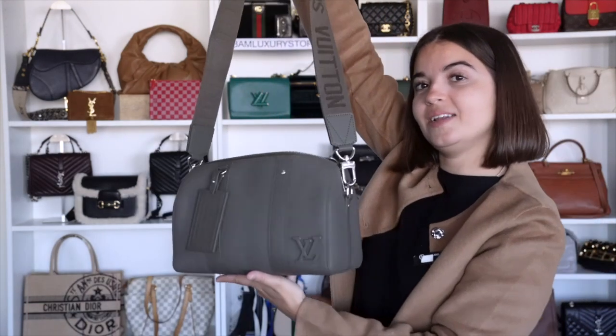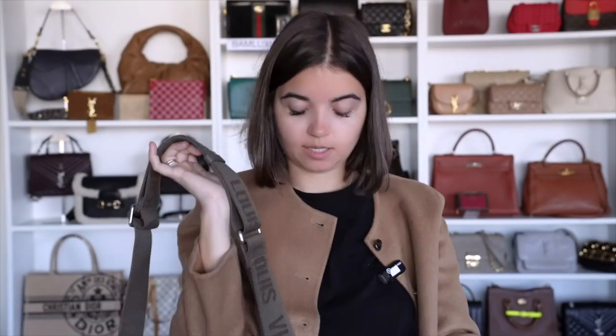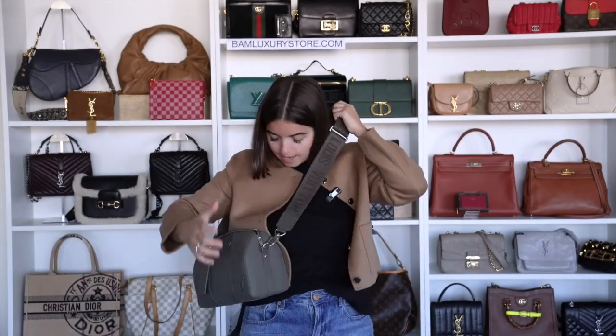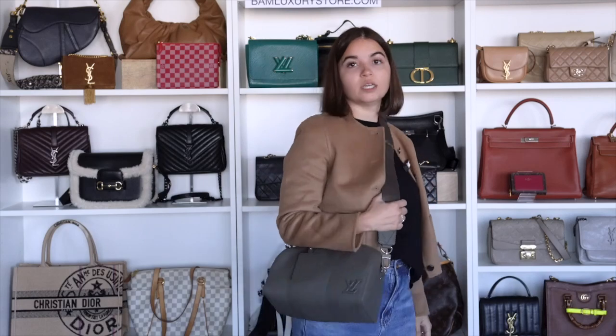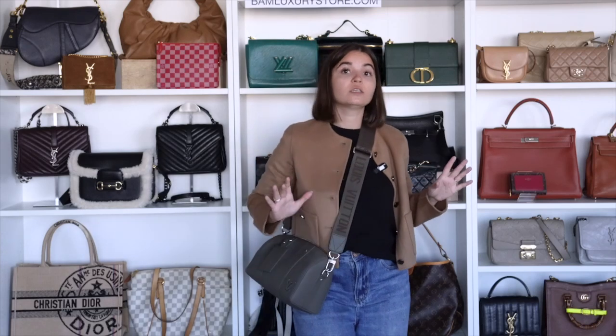This is a Kipol XS in leather. It is khaki green leather. Beautiful bag. This is from men's collection, but this is a woman client that left the bag for me. She got it as a gift from her sister, but she didn't like the color in the end, so she's trying to sell it for getting the same but in different color. This is such a nice bag.